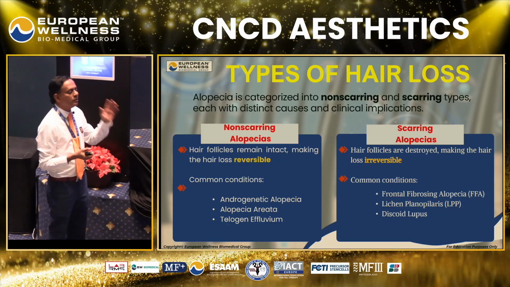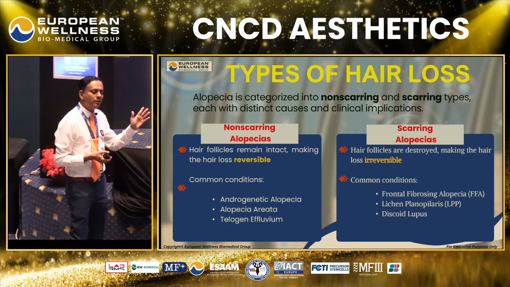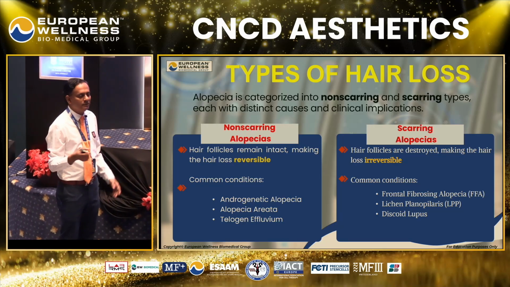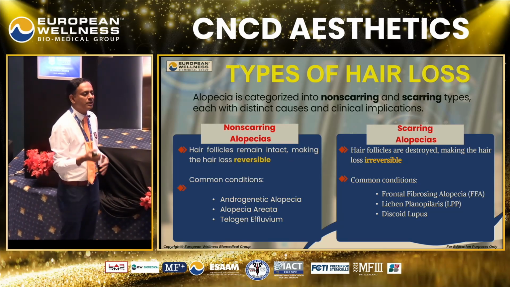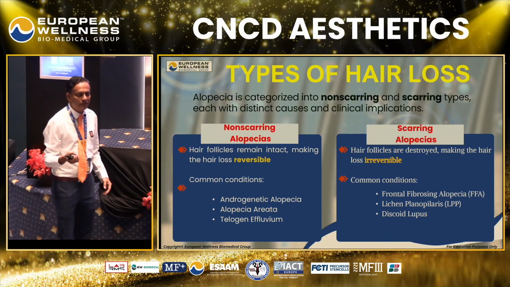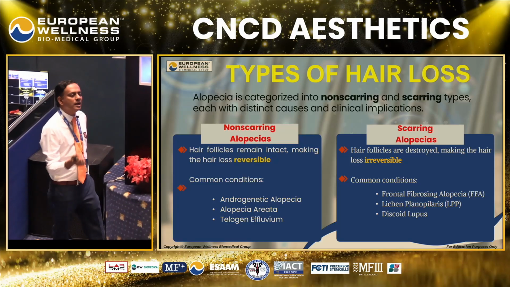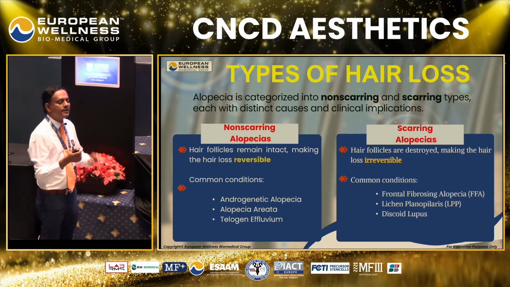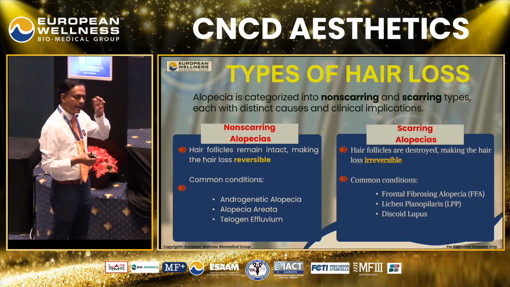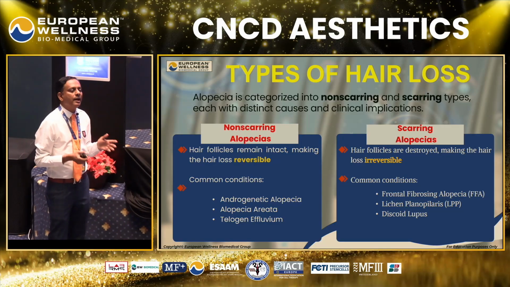Okay? So diseases where there's scarring alopecia, once the hair is lost, you can just help to reassure the patient there's no way hair is going to grow, right? Unlike non-scarring alopecia, there is no scarring. Upon healing of the disease, the skin is back to normal, the hair follicles are still intact, hair can grow.